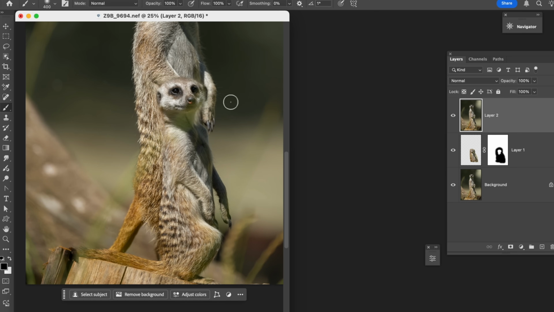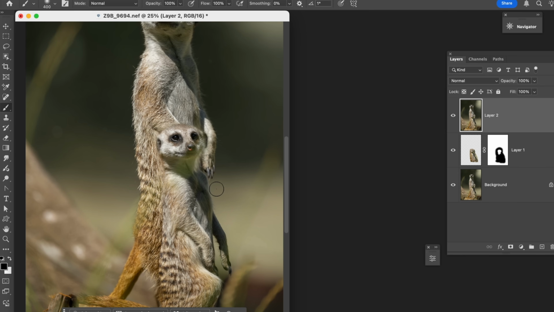Well, there is one thing. And you can see here, see this green grass that's going through his face? This green grass is out of focus, completely out of focus, but you can still see the essence of green going by. So it puts a little green cast on him. So here's a simple way to fix that.